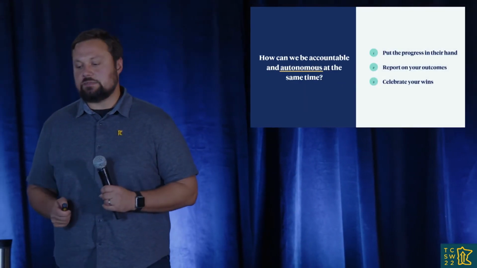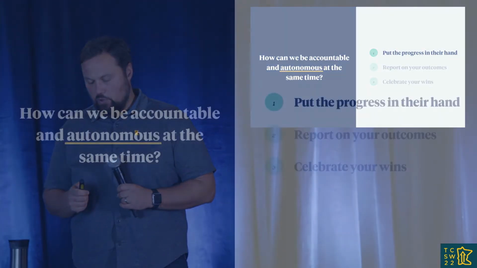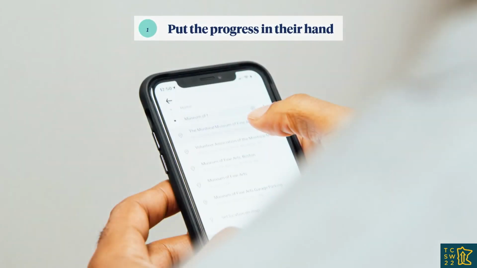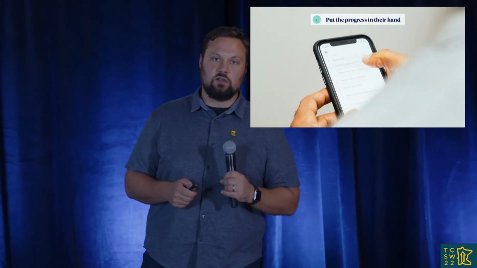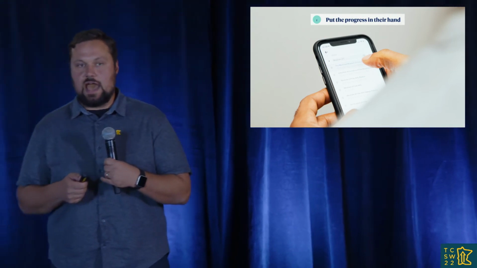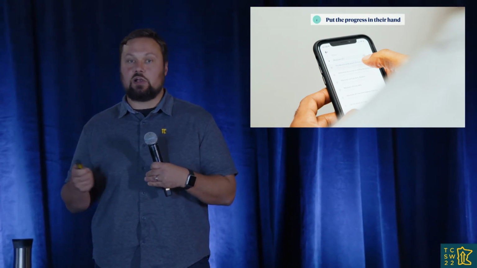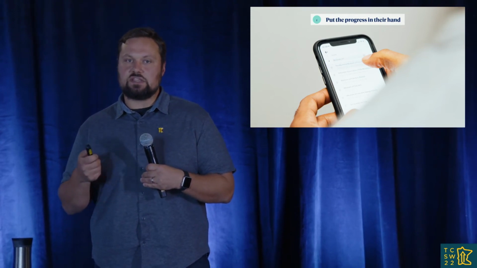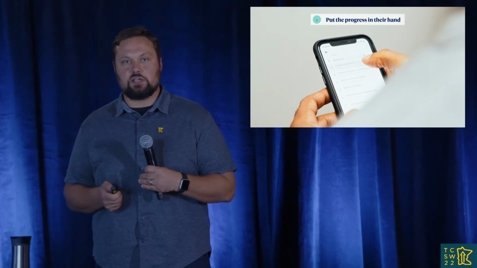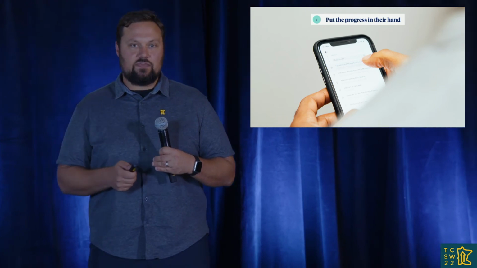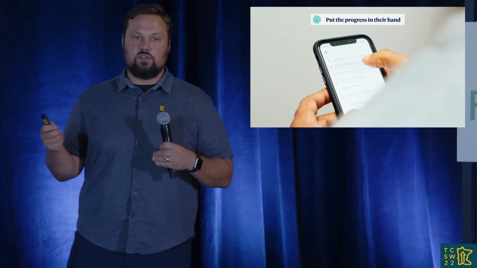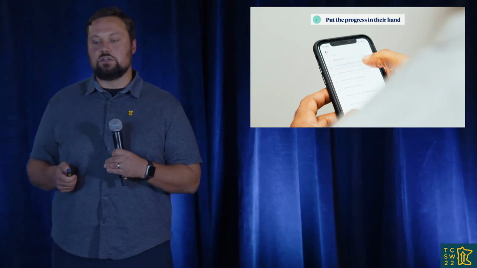So three tips here. One is put the progress in their hands. One thing that we found to be an invaluable part of our process is this idea of weekly internal releases. Once the app reaches a critical stage, where it's not anywhere close to complete, but there's enough there that a user can interact with, we want to get that in the hands of our team of stakeholders as soon as we can.